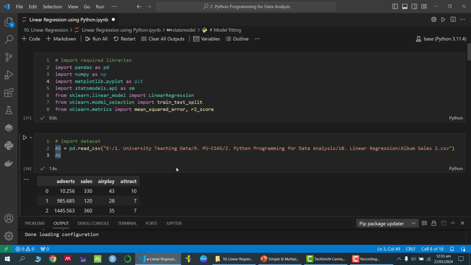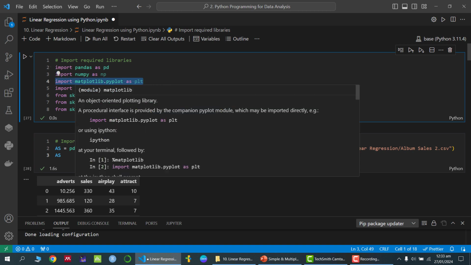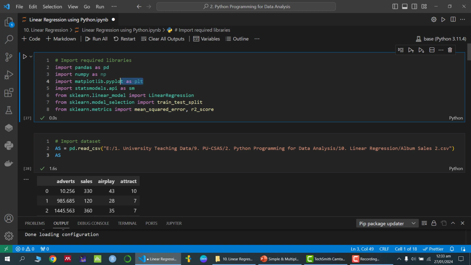First of all, we need to import the libraries. We need the Pandas library in order to read the data set in CSV format. We need NumPy, as well as matplotlib if I want to draw plots. If I do not want to draw plots, there is no need for matplotlib.